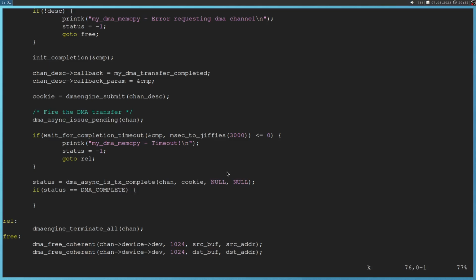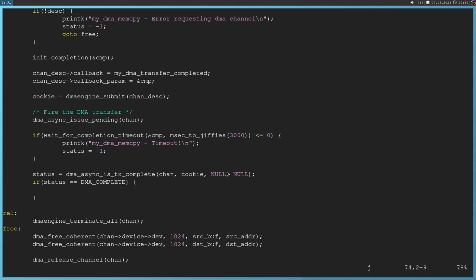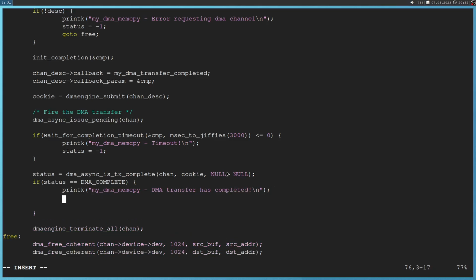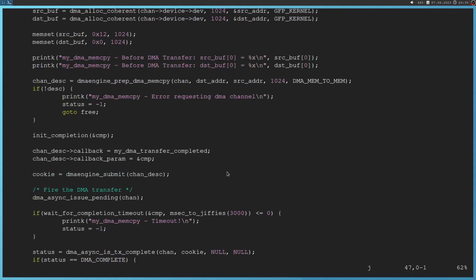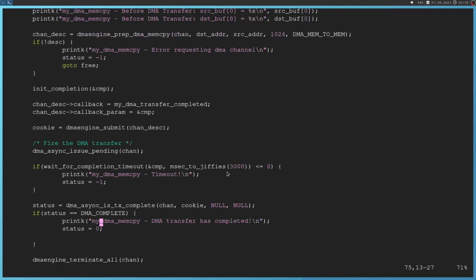I can print out, maybe I don't need this release here if I'm doing it this way. I will print out memcopy DMA transfer has completed, and then let's set the status to 0, and let's print out the 2 buffers here once again.